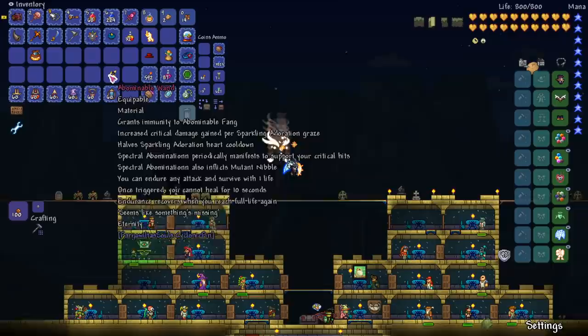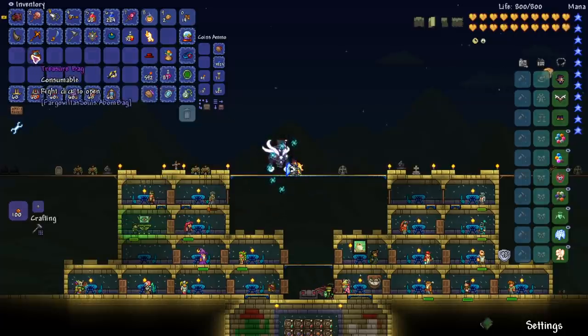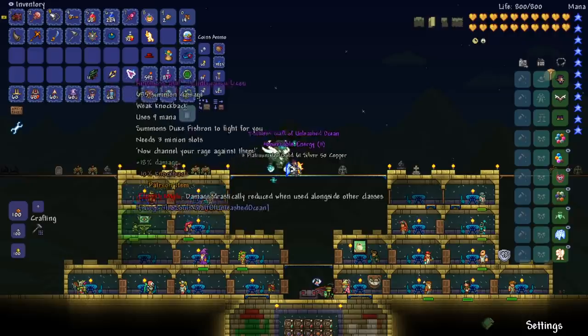Periodically manifests to support your critical hit. Spectral abomination also inflicts mutant nibble. You can endure any attack and survive with one life. Once triggered, you cannot heal for 10 seconds. Endurance recovers when you... Oh, this is amazing. This is amazing. Let's open it up. Bam. An actual treasure bag.